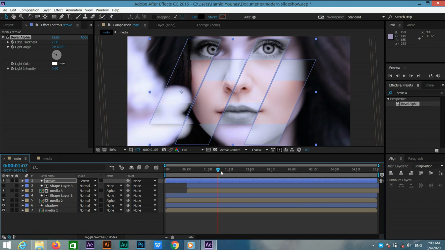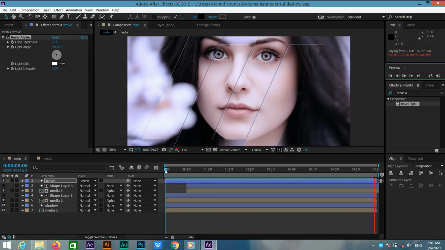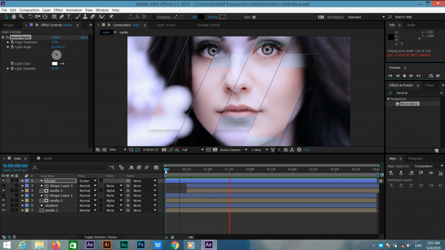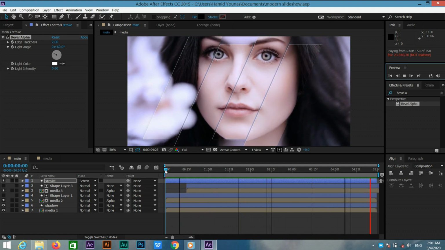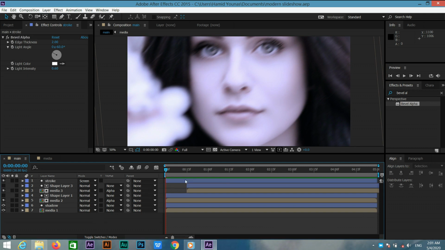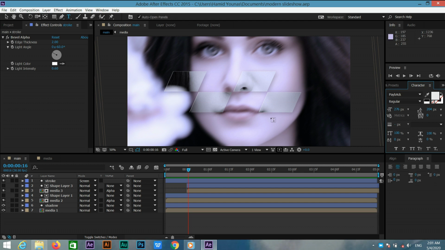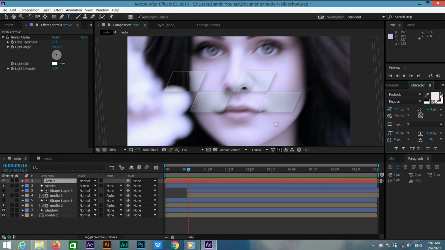And now I am going to create text. Go to the very beginning of this animation and let's play. Awesome. So go to the text tool, let's type whatever you want to type.